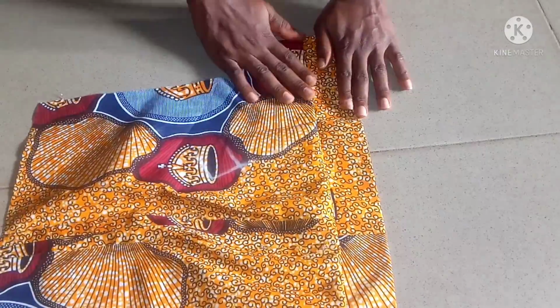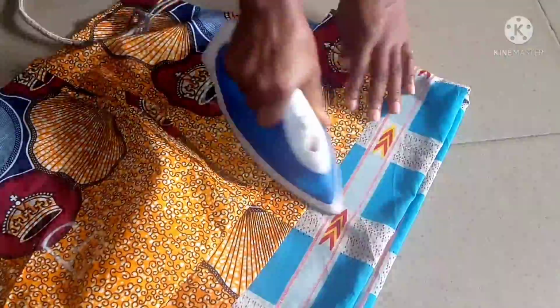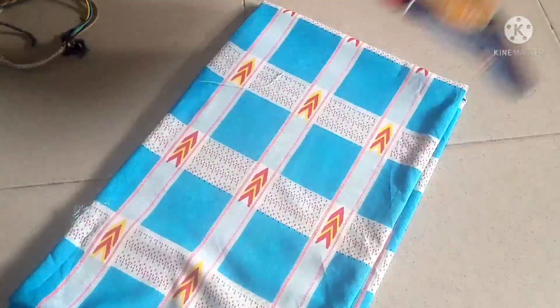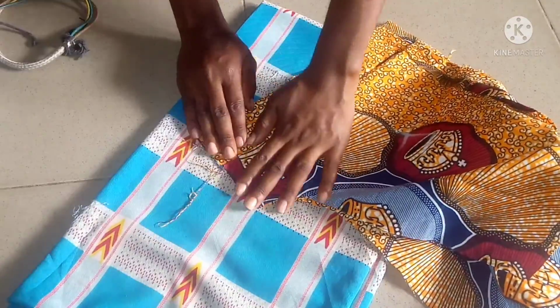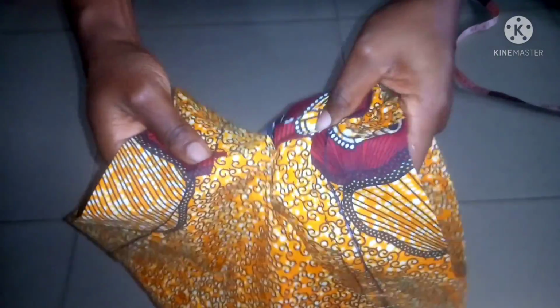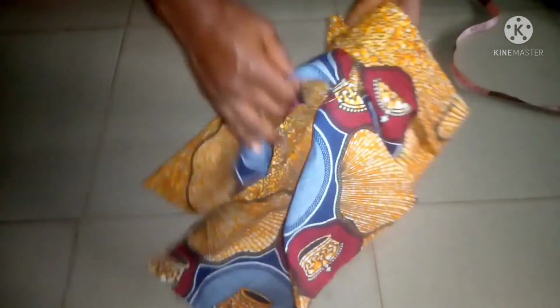Just going to open the inside, and I'm going to iron it to stand, and also going to iron the outer part. Ironing is very important when sewing your garments. Then I'm going to sew in half an inch at that side. I'm pointing out now. Once I've done that with both legs, I matched it hem to hem. I matched that's my sewing, sorry.